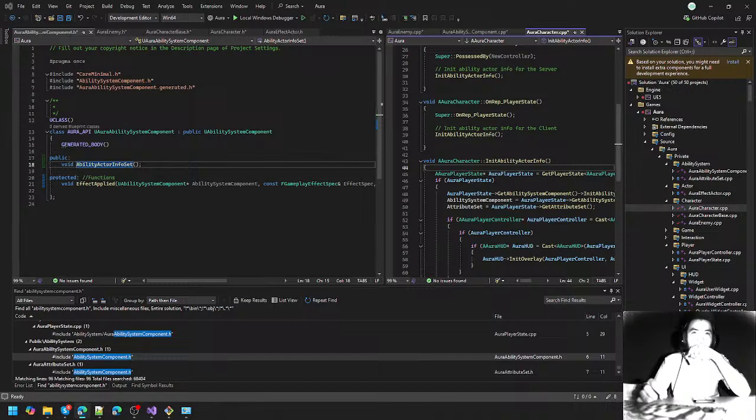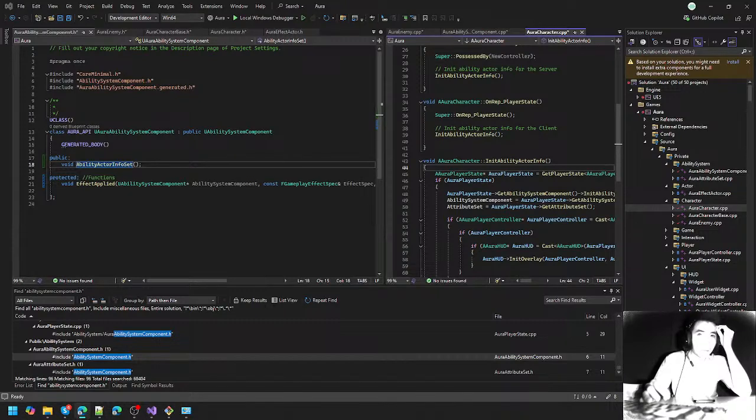Now we're getting the ability system component from Aura player state, but we are going to need to cast it now. So we're going to say cast to U Aura ability system component. And by the way, Rider is going to give me the Aura ability system component header file now. And we'll cast the Aura player state get ability system component. That's going to give us the ability system component we're casting now.